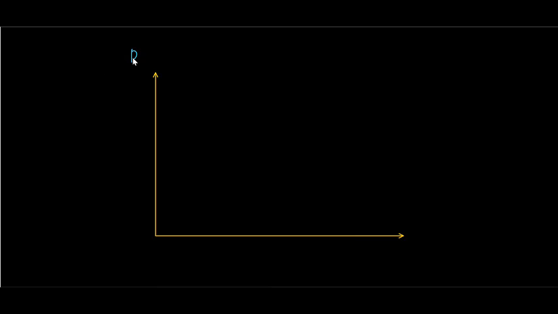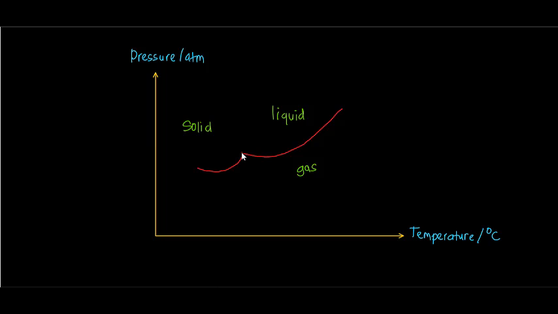A phase diagram has pressure on the y-axis and temperature on the x-axis. Phase diagrams are divided into three single-phase regions, which are solid, liquid, and gas. The lines and curves that separate these three regions are known as phase boundaries. Along the phase boundaries, a substance exists simultaneously in equilibrium between two states that border the phase boundary.